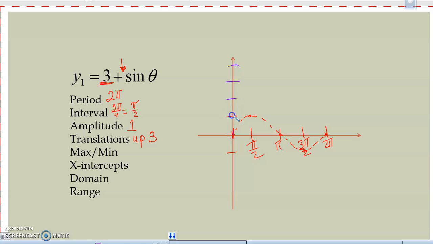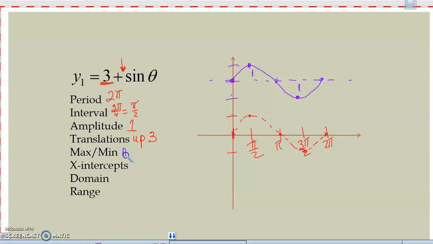All right, so this point goes up 3. This point, up 3. Up 3. Okay, and there's our new graph. Now they are shaped exactly the same, have the same amplitude. Here's my midline. I do have an amplitude of 1. Okay, so our amplitude is the same. It fit within the same period of time.